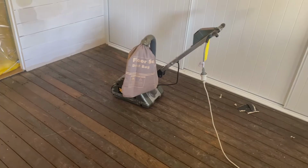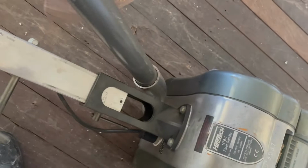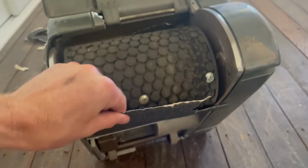I must be doing something wrong, I'm cursed, because the first time it touches the deck every single time, it's a certified freaking explosion here. Oh, it's so annoying. It's so frustrating. Anyway, just consider that a totally fresh, wasted piece of sandpaper and start again.